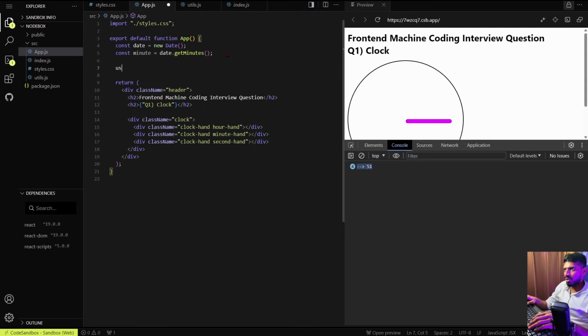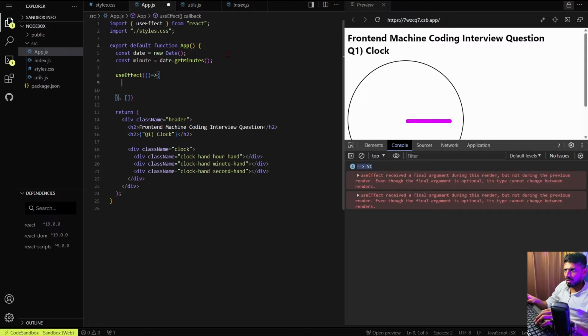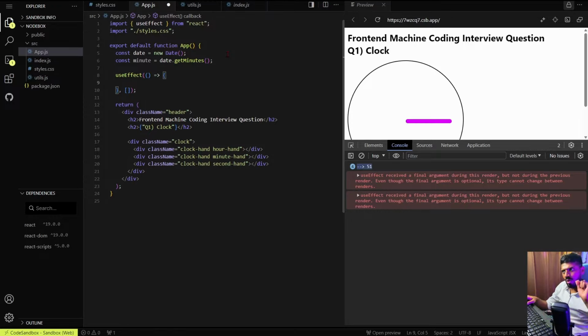So let's just create a useEffect, and it is automatically imported, and we do not want to run it again and again, so only once. The reason why we are creating useEffect is to initialize the interval. const myInterval is equal to setInterval.